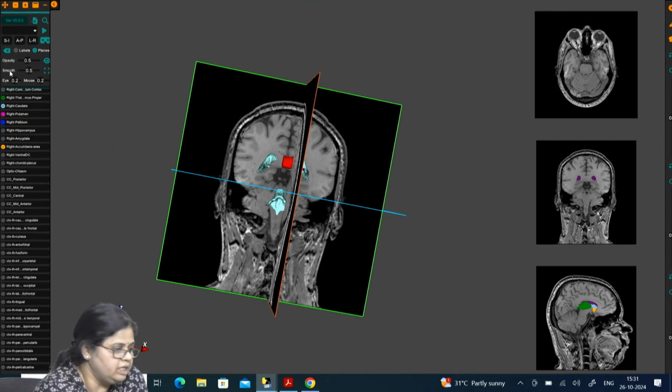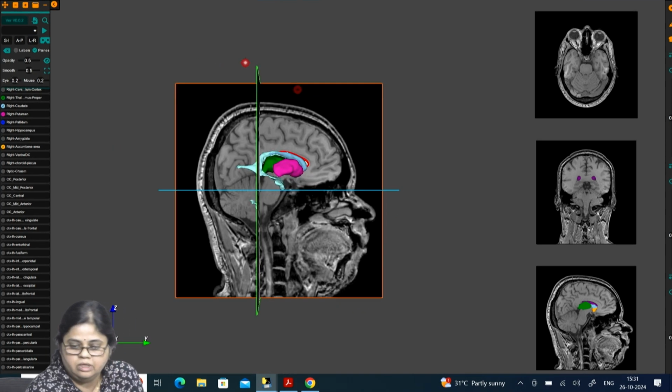Now let's look at the lateral view. Here you will appreciate what we saw as the parts of the lateral ventricle. This is the one protruding into the frontal lobe, the anterior horn. What we discussed about the body would be the central part, and you see the relation of the thalamus predominantly in the posterior aspect of the floor, and what you see in this dark blue is more in the anterior aspect of the floor of the body of the ventricle. You also appreciate the superior relation in red color, that is the corpus callosum.